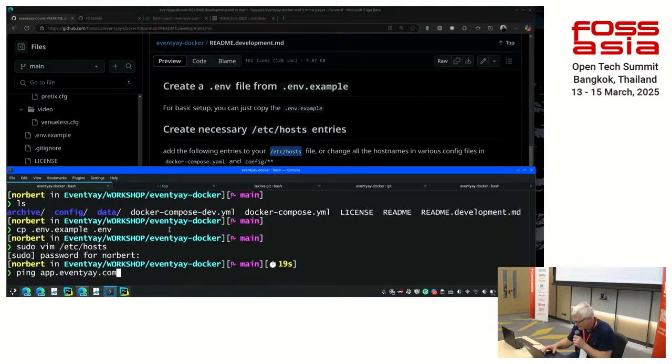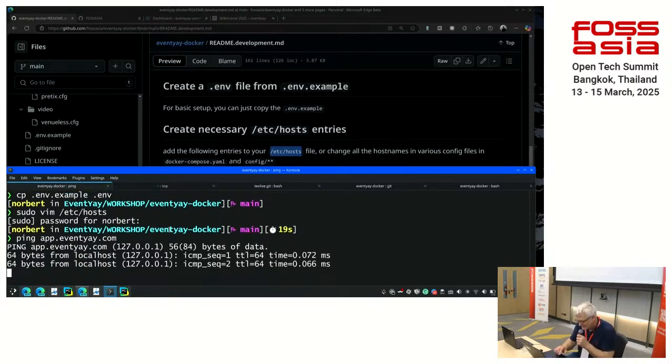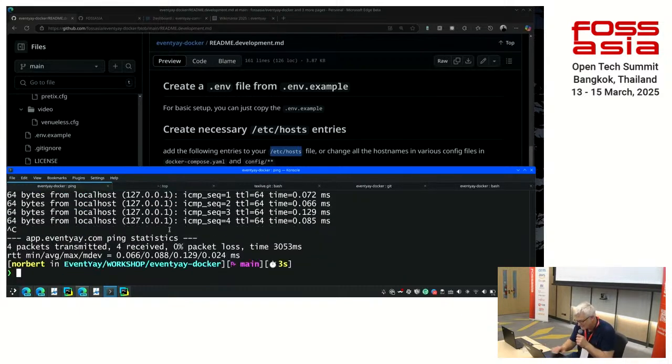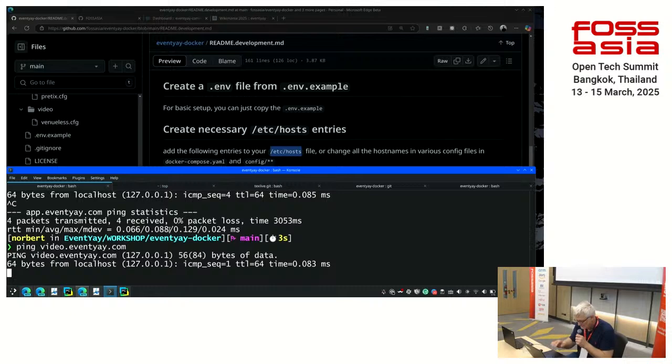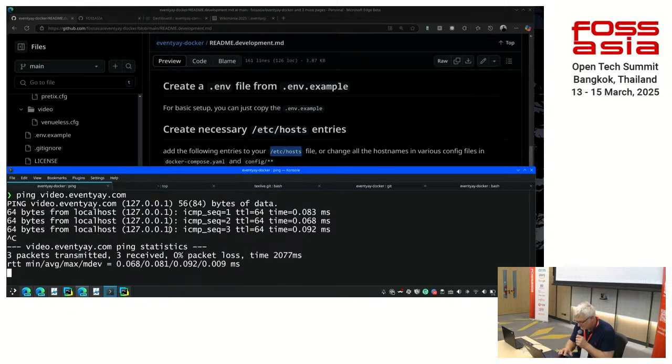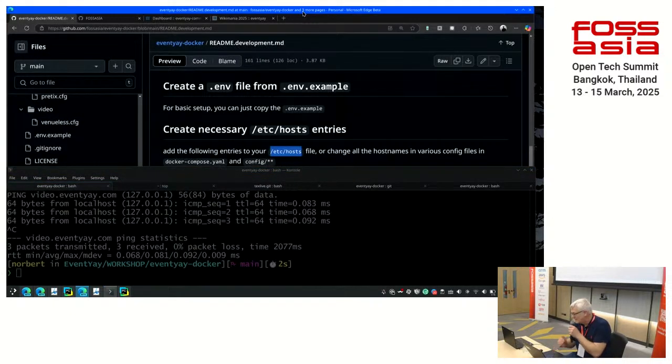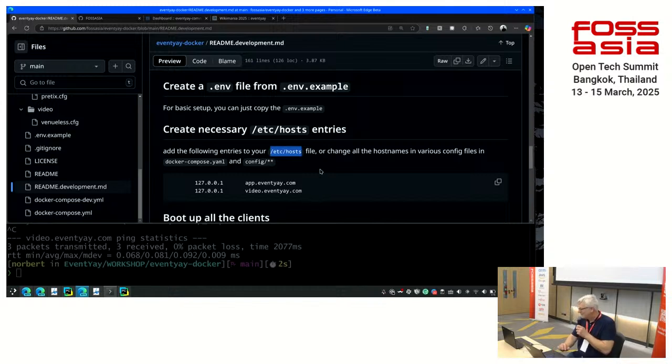One hand typing, I love it. So you see it connects to the localhost. This is nice. And maybe video. And in case you then want to actually access the real one, you have to remove this again. Don't wonder why suddenly app.eventie is not reachable. So this is during development.